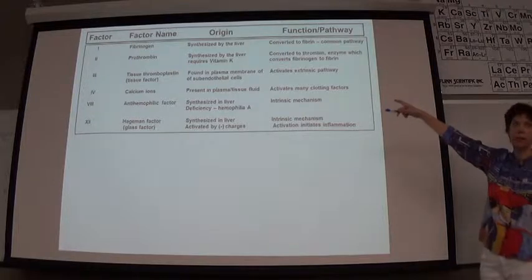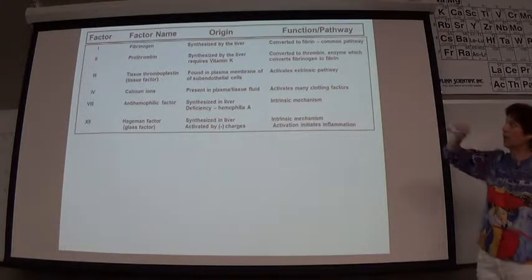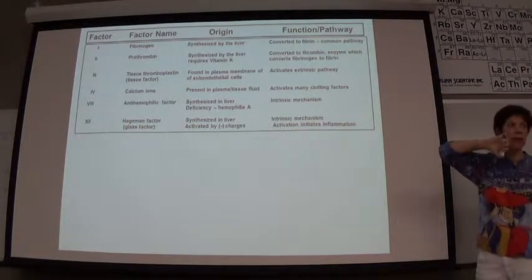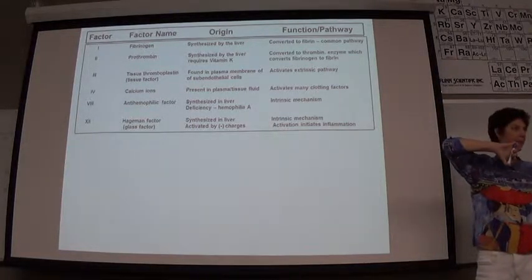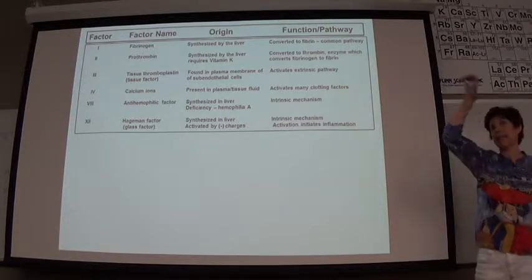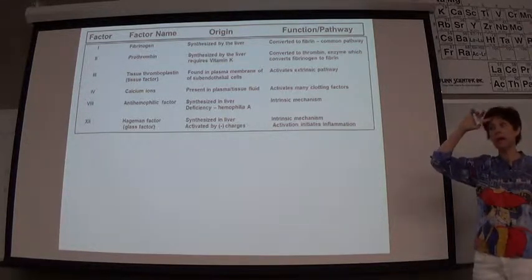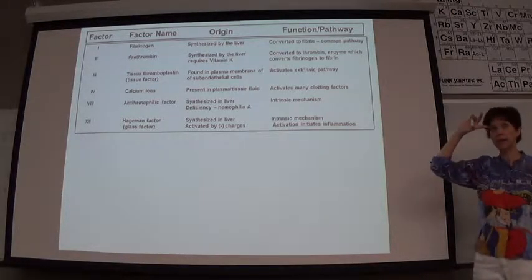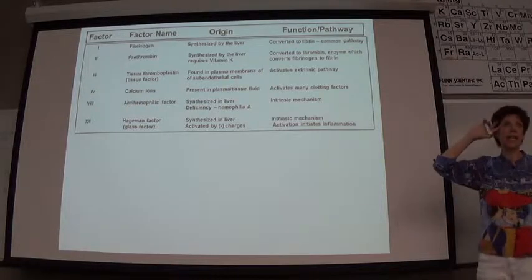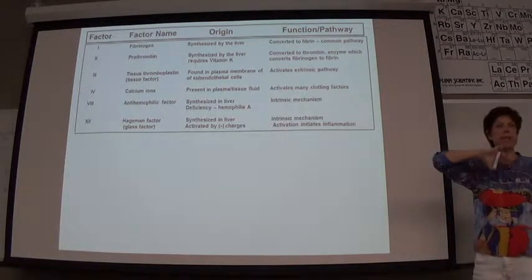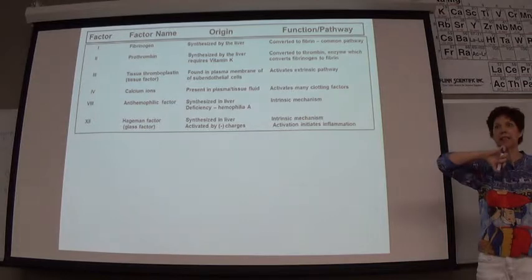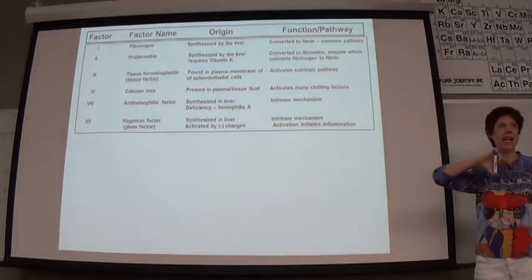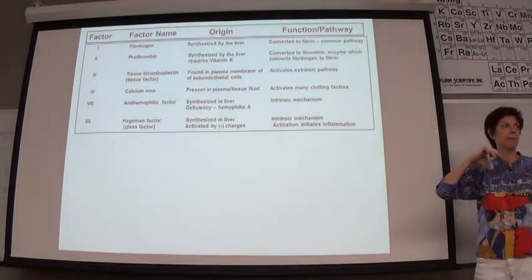Vitamin K, I do want you to know, is involved in the synthesis of prothrombin. Anybody know how we get vitamin K? Bacteria in our gut? It can be added. It's a lipid-soluble vitamin. A, D, E, and K are lipid-soluble. So it is added to milk and stuff like that, but most of what we get is a symbiotic relationship with the E. coli in our colon. They break down the cellulose of plants that we don't have the enzymes for, and they synthesize vitamin K.